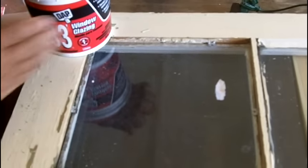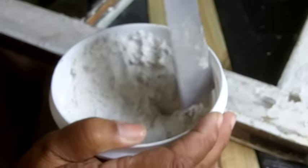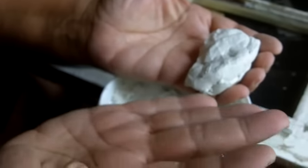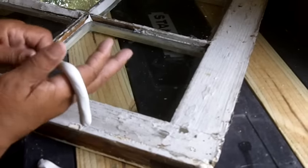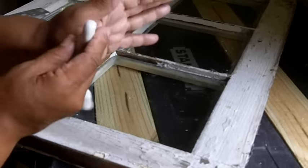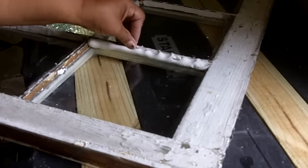Now let's put our glazing compound in. Here's the thing about glazing: you want it to be warm. You don't want to keep it somewhere where it has an opportunity to get really cold, because the warmer the glazing compound is, the easier it will be to lay down. It will finish really nicely if you have a warm glazing compound. Take the glazing compound, roll it out — you want it to be pretty consistent in terms of diameter. Then take that rope and really force it in with your thumb against the glass.